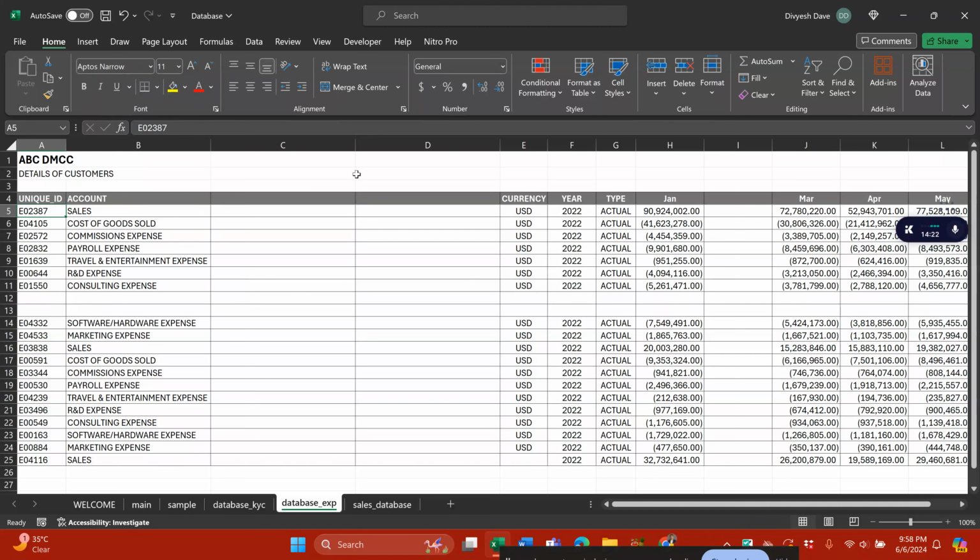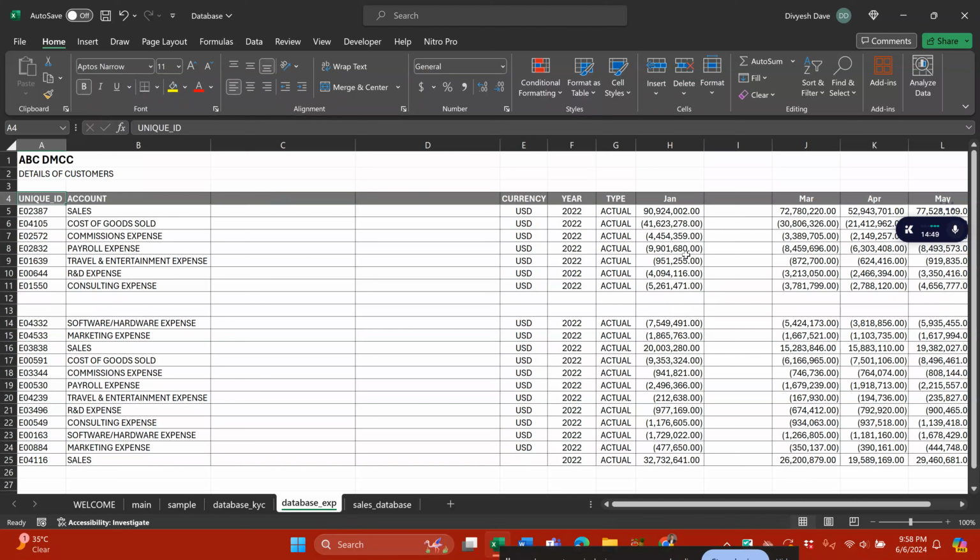For example, this is the sales written next to this unique ID. So until the connection is coming, it will select the whole area. Control Shift 8. And again, if you are here and you want to select this particular area, you can simply go Control Shift 8.